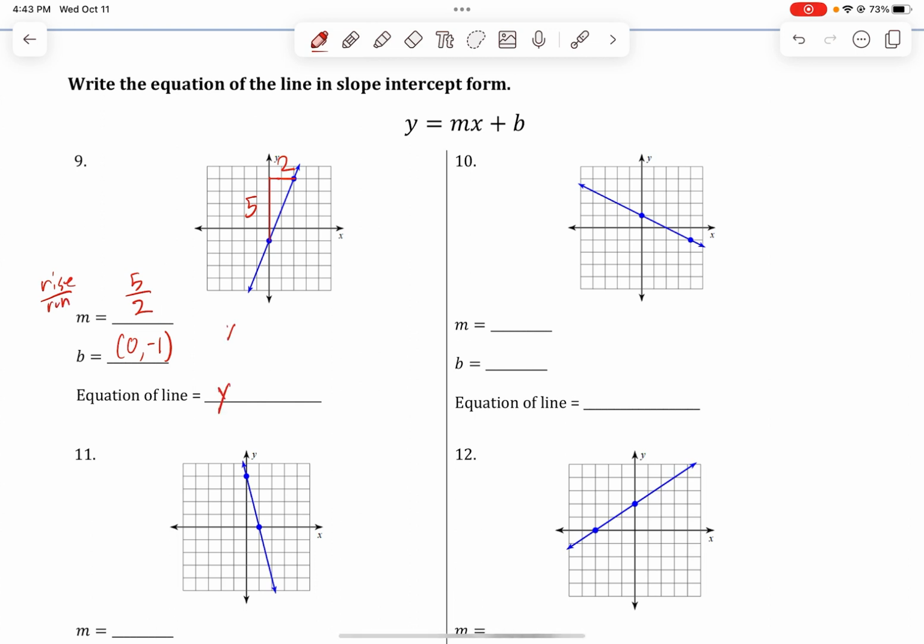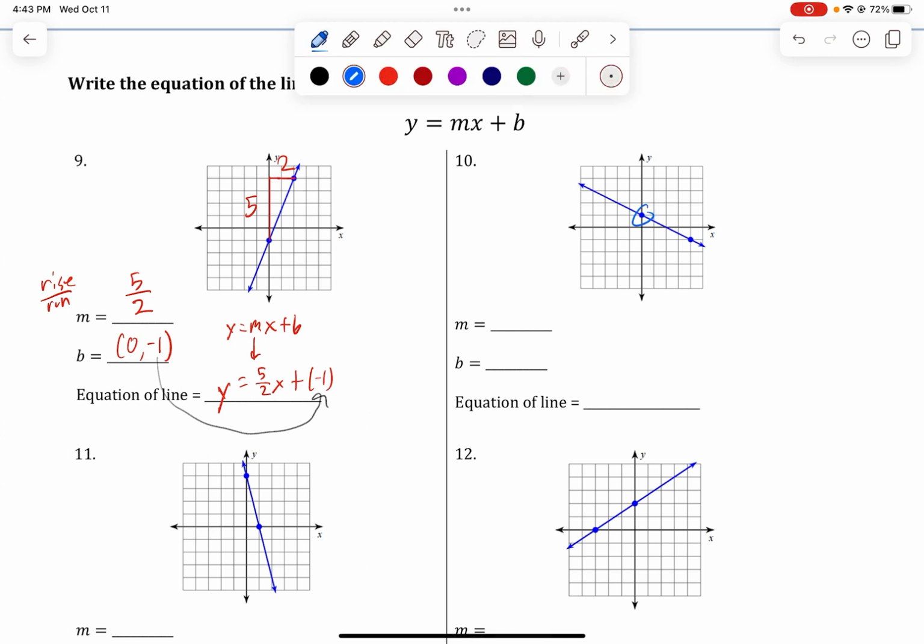The equation is y equals mx plus b. You don't have to write that if you don't want to, but you're just going to replace the m with the slope you found. Keep the x there. A lot of people forget that x. Sometimes I do too. And then it's -1, or you could say plus -1, because that's from this part right here. But you could just say -1. Either one I'll take. Cool. All right, let's do the next one.